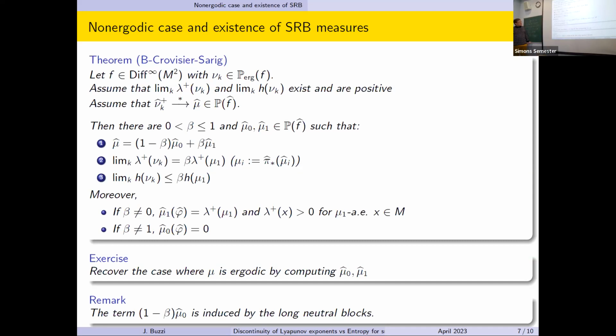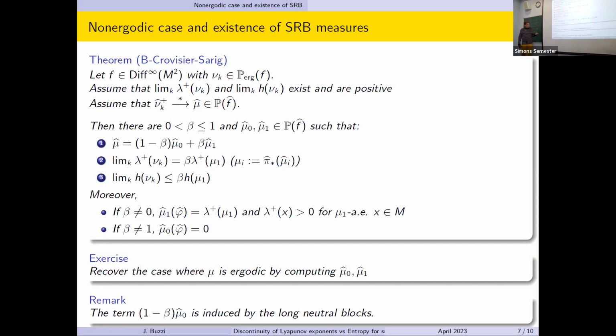Okay, and then you do a more sophisticated version of the proof. What I can say is that you have to be careful. The estimate for the complementary intervals, the entropy bound, becomes more complicated because you cannot use Katok's formula directly. Katok's formula only works for ergodic measures. If you try to apply it to a non-ergodic measure, instead of seeing the average of the entropy of the ergodic components, you will see the essential supremum.